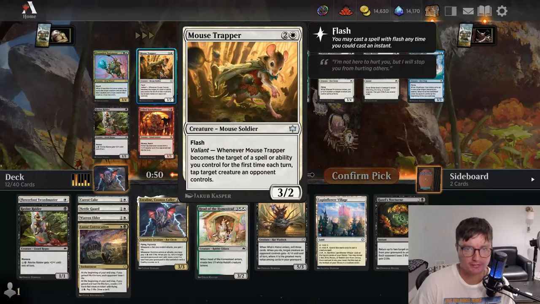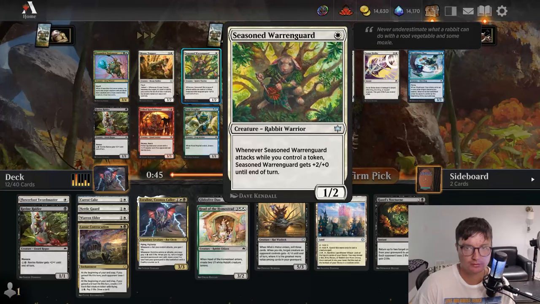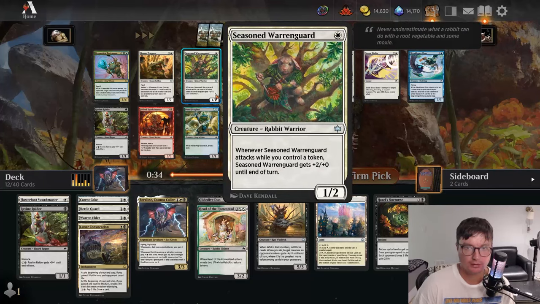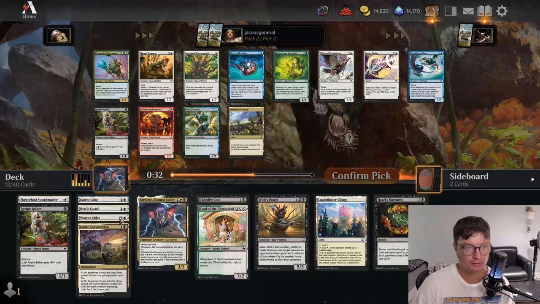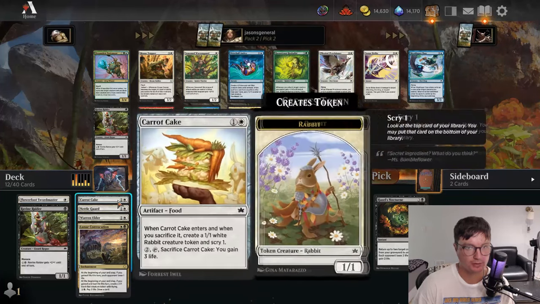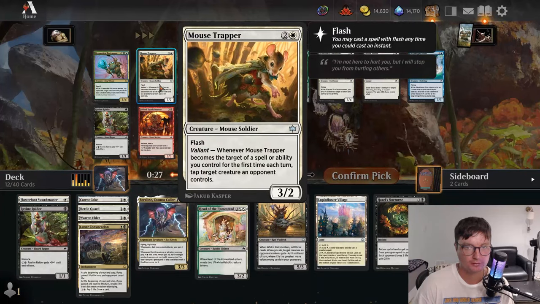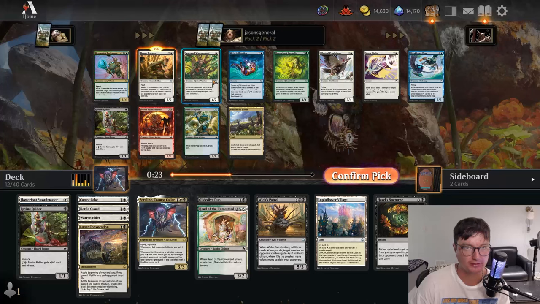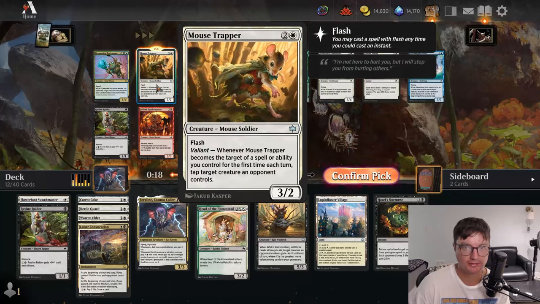This becomes the target of a spell or ability you control for the first time. Tap target creature your opponent controls. When this attacks while you control a token, it gets +2/+0. Token. I guess we're hoping to have some tokens. I also like the idea of just doing these pump spell things. So maybe we just take Mouse Trapper.